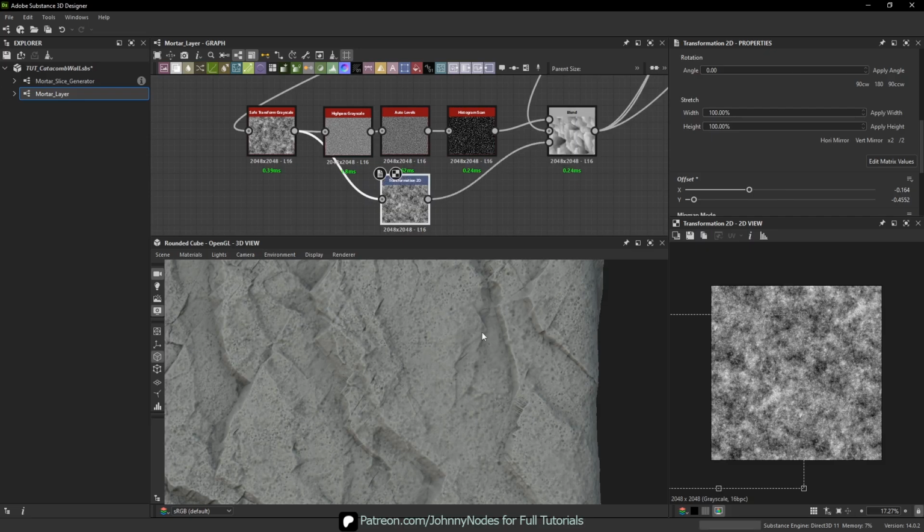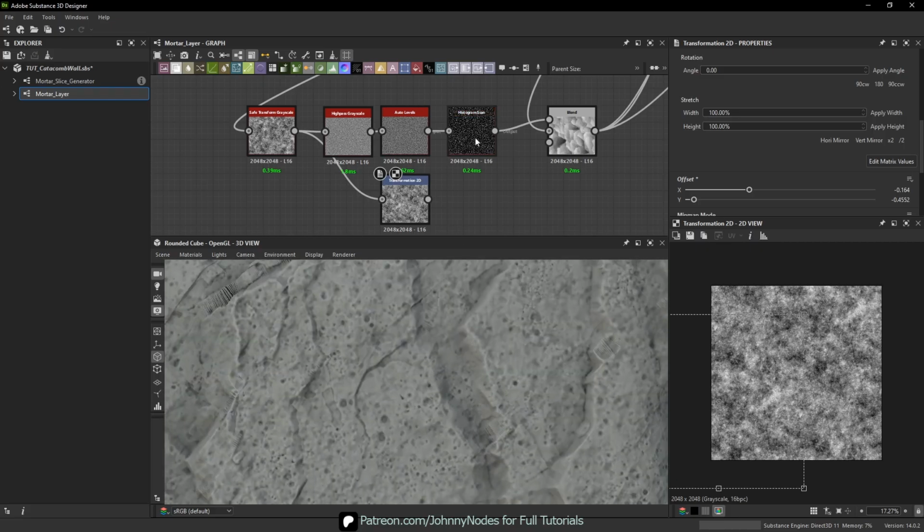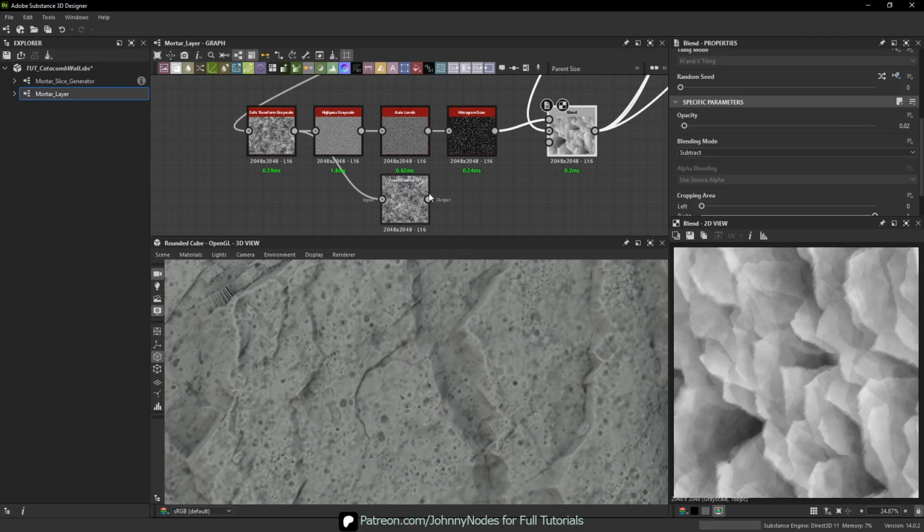I'm just going to use this as a mask. Again, it's subtle, right? But it does add up over time, because right now this is pretty consistent, especially because of that high pass filter. That noise is fairly uniform all over the texture. Having this just to break that up, if you watch the 3D view, you can see the difference. It just meters it a bit, right? It becomes a little bit less intense in some areas, a little bit more intense in others. And a lot of texturing is that, right? Slowly layering on subtle things. It's almost like 100 subtle things rather than 2 or 3 brute force things.